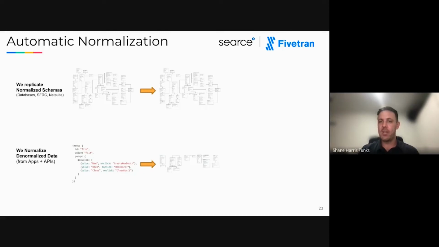What we also do, though, is we'll normalize any denormalized data. So if we're connecting to a cloud application, let's say Xero or Zendesk, or one of those data sources that we're connecting via an API, it's not going to come back in a normalized way. Fivetran works with those vendors to create a structured ERD that we will land in BigQuery for you. Again, saving you that time and effort of doing that yourself and making it easier for you to start getting on with those transformations and getting insight out of that data.